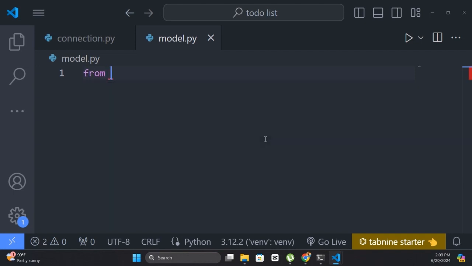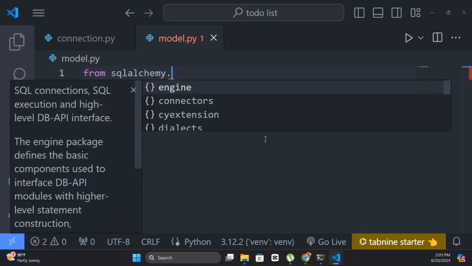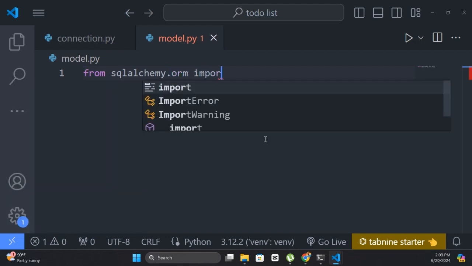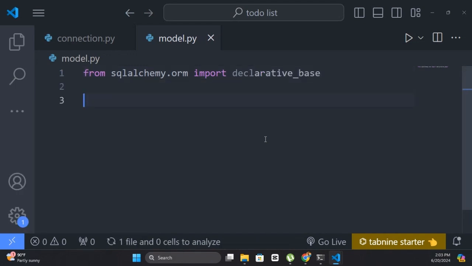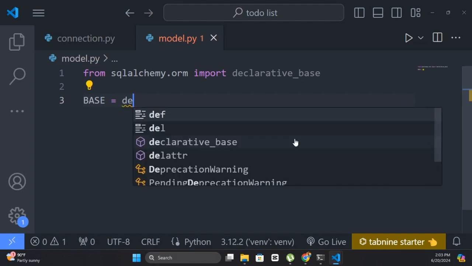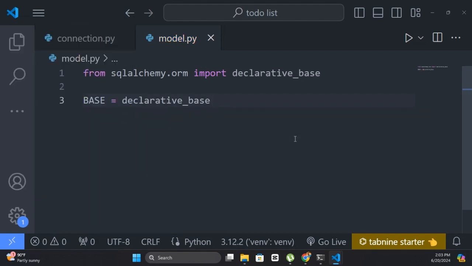So I'm going to use from sqlalchemy.orm import declarative_base. Now I'll come over here, then I'll have the Base, written in capitals, then I'll set it equal to declarative_base over here, then I'll initialize it.